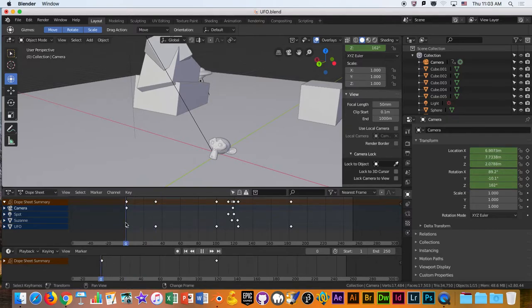We can see our UFO starts behind the rock, moves a little bit out the side of it, goes above the monkey, pauses, then moves away. We have our 2 sets of Suzanne frames for her initial position and then shrinking and levitating. We can see our 2 keyframes for turning on our spotlight here. And then we can see where our keyframes are for our camera.